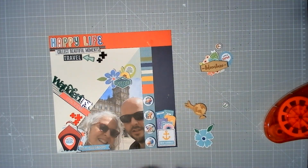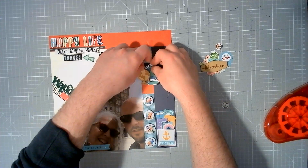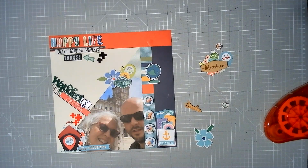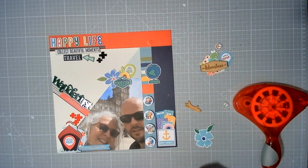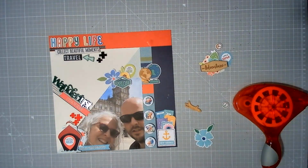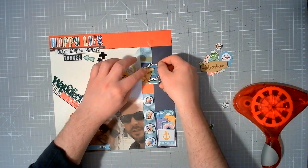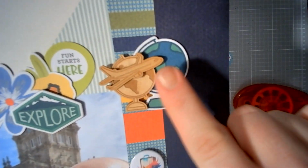I thought for the globes about making some sort of feature where we have two for no reason other than I like the way it looks, basically. So I'm going to double layer them, so it's going to be quite chunky. So I've just attached a little foam dot onto that, and then I have this plane. Whilst we've got mentions of ships here, we are on a trip. Kathy flew to the UK, so I don't mind using a plane, even though we're not on a plane, because I quite like the way the plane overlapped the globe.